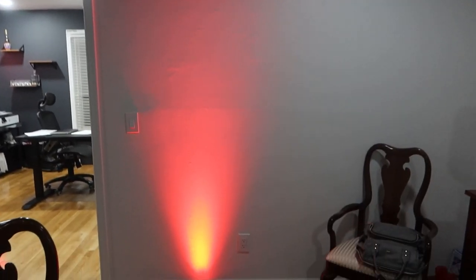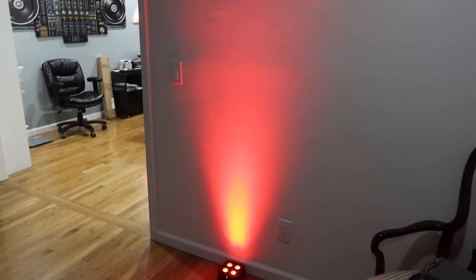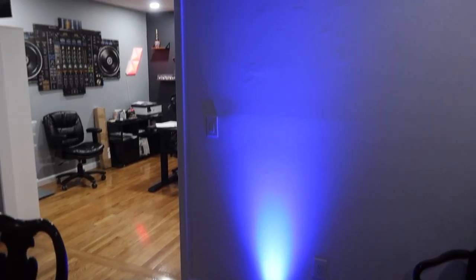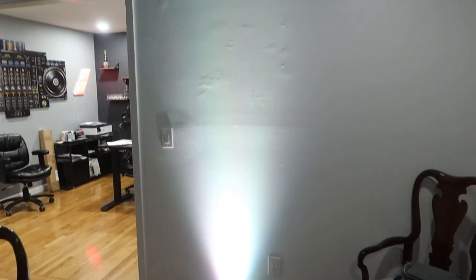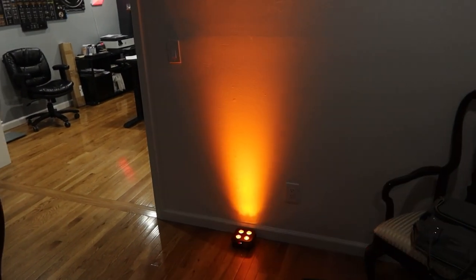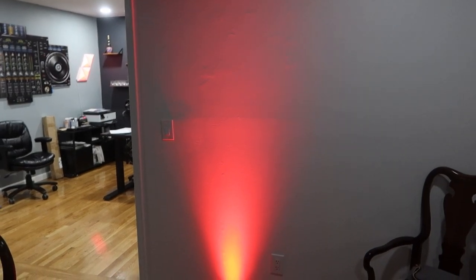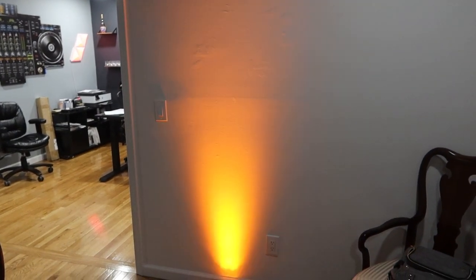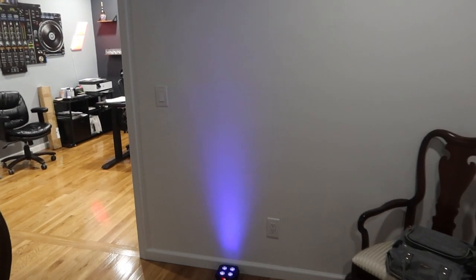We're in the dining room with a nice white wall. As mentioned, it's a very wide beam angle at 25 degrees — the camera doesn't do it the best justice because of the hotspot. Here is green, which shows off what this light really does. Switching to blue, then fade mode. Amber is about the same power level as red. Green is definitely the most powerful, blue is right there with red and amber. Here's pure white, and here's UV — UV is a lot dimmer, but that's the nature of UV itself.